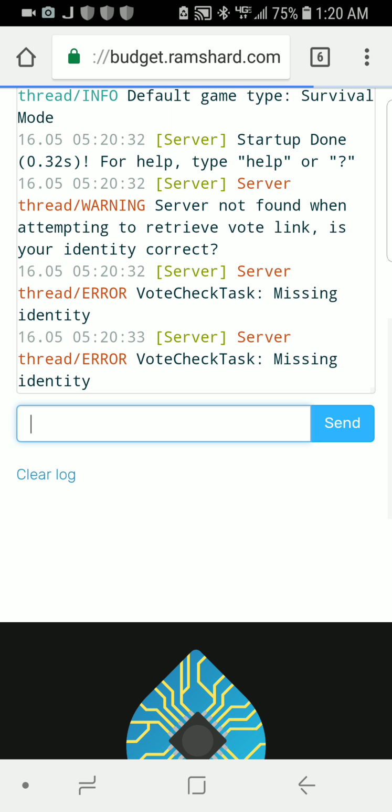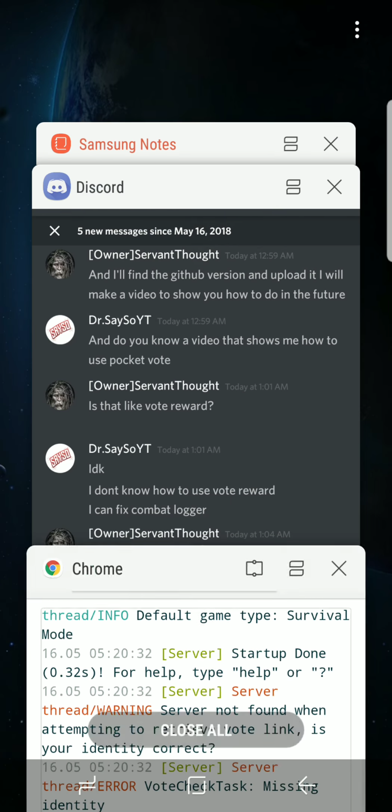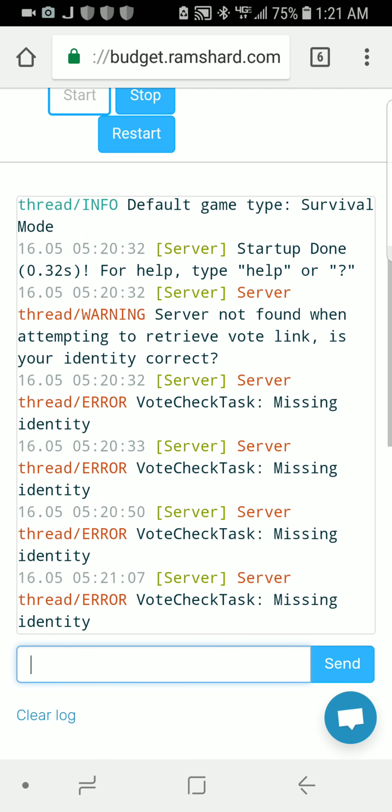Someone said that about the Ramshard. They said, "Oh yeah, they have a problem with their console." And I was like, "What are you talking about?" But I see this may be what they're referring to. Okay. So anyways, we're going to go ahead and just close this. My phone catches up. Oh crap! It just did. Okay. So anyways, actually loaded.